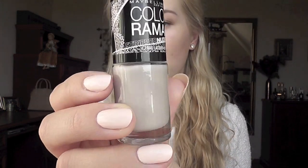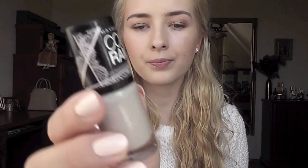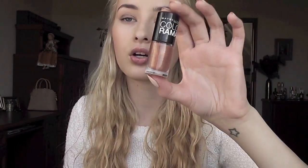For nail polish, the Maybelline Colorama nail polishes are really nice - they have tons of colors and are really inexpensive. These two are my favorites. One is from the Strip Nudes collection, like a dupe for Chanel Frenzy - a kind of beige, pale warm-tone gray, in shade 225. Then I have this one that I get so many compliments on - in real life, on YouTube, everywhere. It's a gorgeous caramel color with some shimmer, like a bronze or caramel, and it looks gorgeous on your nails. It's in shade 160.